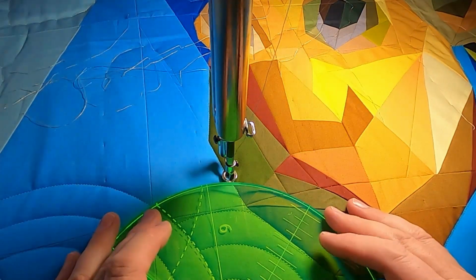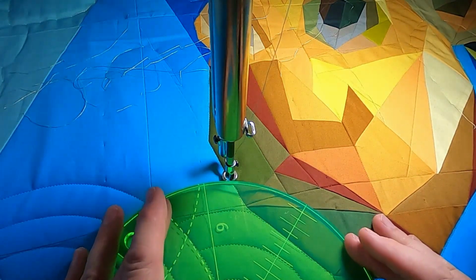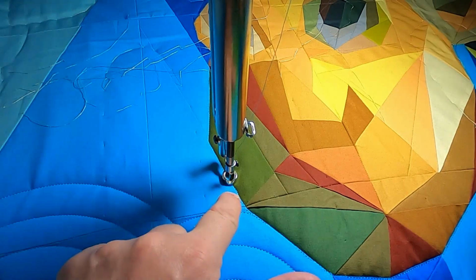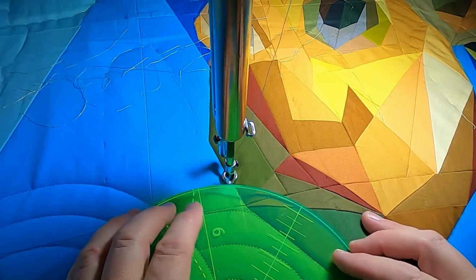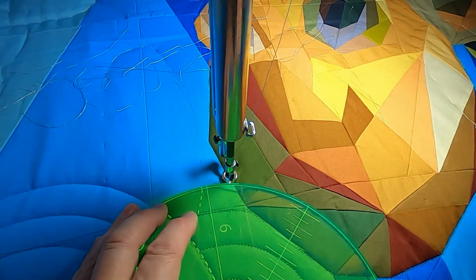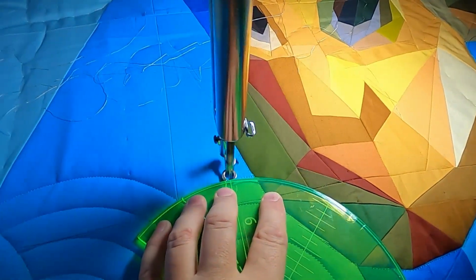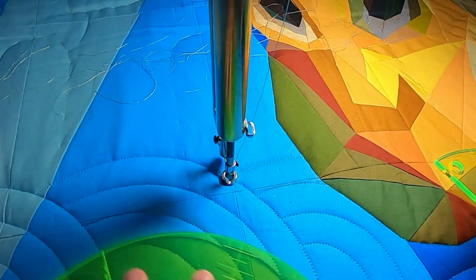Okay, so I've been working on this one that runs into the head and neck, just like we do on the sides of the quilts when we finish too. I'm just quilting what I can until I run into something, then I stop and then travel up, which is just like if we were on the side with the straight edge, and then match again and see where I need to quilt. So I've got my previously stitched lines matching down here at the bottom, and I simply quilt out whatever part is available. So there's the 9, the last one is the 11.